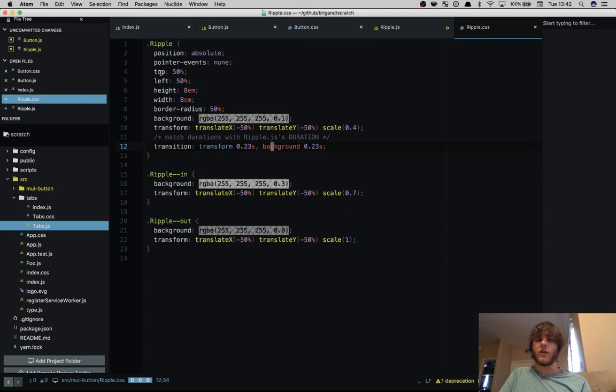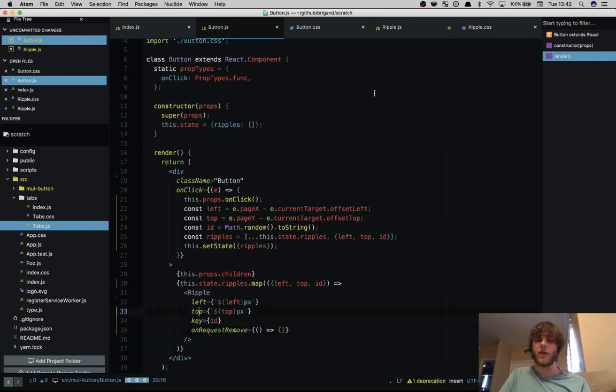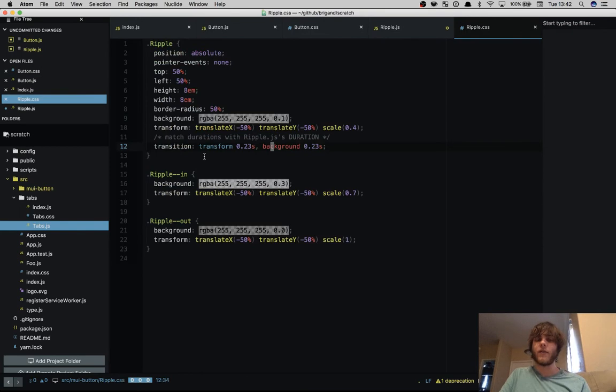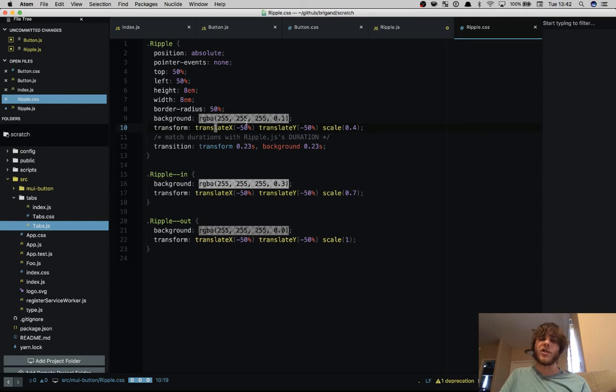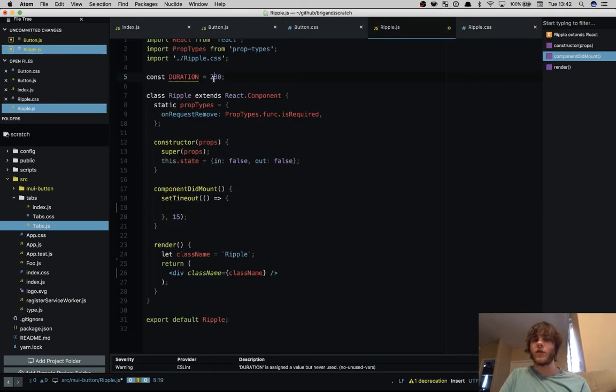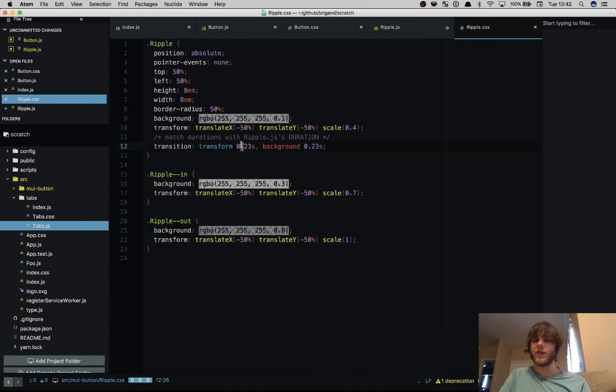And we're using a top and left that default at 50% if they're not provided as left and top here, just to give it a nice default behavior. Then we're translating them to the left and up so that it'll be exactly centered, as you can see here, no matter what the dimensions of the element are. And then we're scaling it, so we start it small, and then it gets bigger, and then it gets even bigger, and then it disappears, and also the opacity fades out to zero before it disappears. We have our duration of 230 milliseconds, and that's our duration in the transitions here.